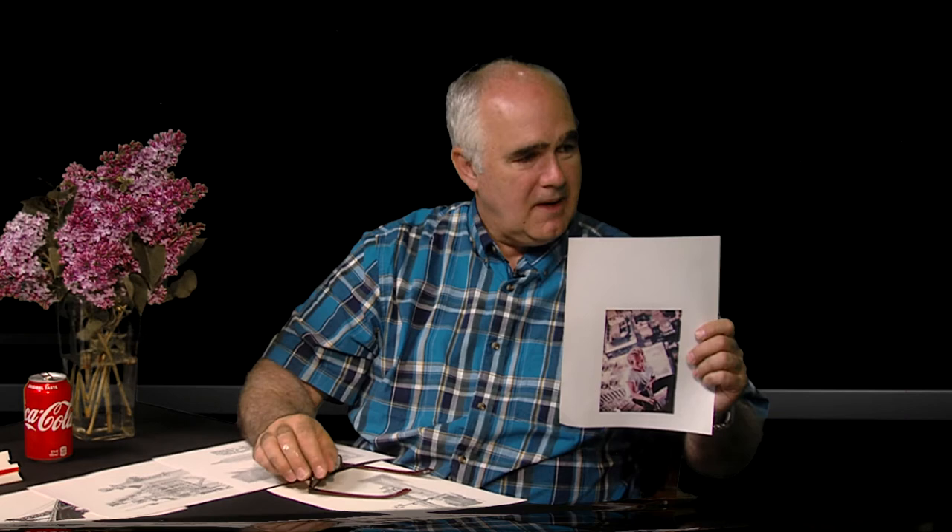I wanted to take some photographs — they were putting up a building, I think it was 101 Park Avenue. My friend Doug and I went up there. It was easy to get into the tops of those buildings back then because there was nothing up there except transmission equipment for radio and TV stations, so no people around. There was no glass in the windows. We found a rope and Doug hung me out the window. I handed him the camera and he took that shot. I was 21 — you can't die at 21, even 77 stories up.